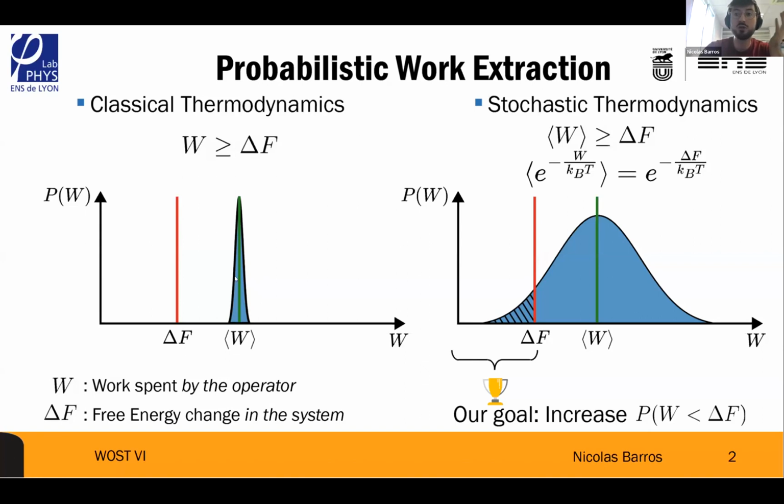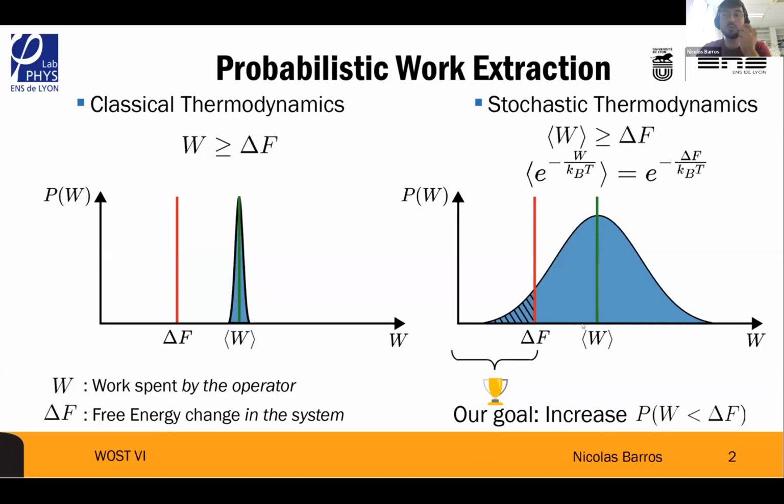And the fluctuation around this value of work are negligible. So there's no macroscopic violation of this expression of the second law. However, in stochastic thermodynamics, things are a bit different, and the work distribution is constrained by Jarzynski equality, from which we can deduce that the second law is valid on average. However, there is absolutely no problem with that on single trajectory level.